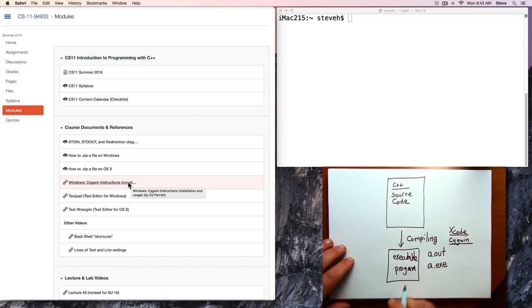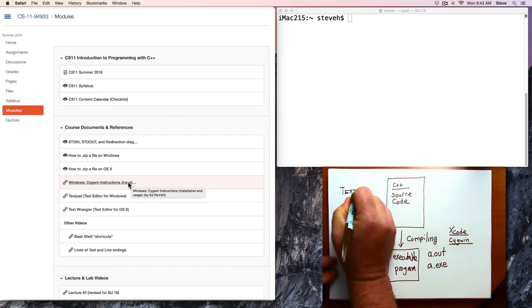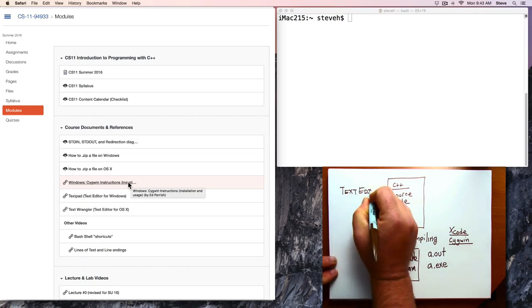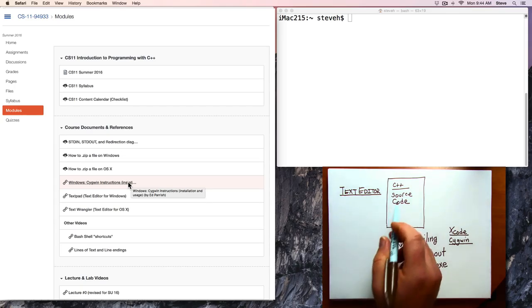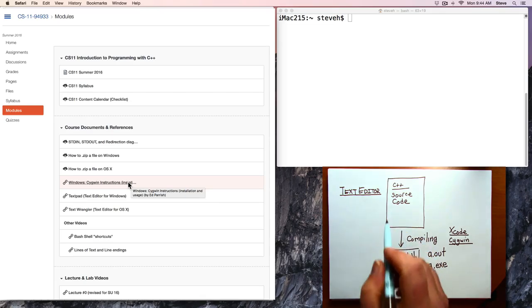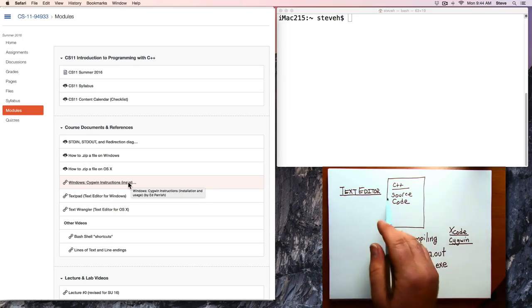Okay, so in order to write the source code, we need a program called a text editor. And a text editor is not the same thing as a word processor. A word processor is a program designed to write text formatted for human beings and includes things like fonts and typefaces, bold and italics, paragraphs, indentation, and so on. None of that is needed. In fact, any of that will prevent your source code from being understood by the compiler, which needs just plain raw text. So a text editor is a program to edit text that's primarily designed for use by a computer.